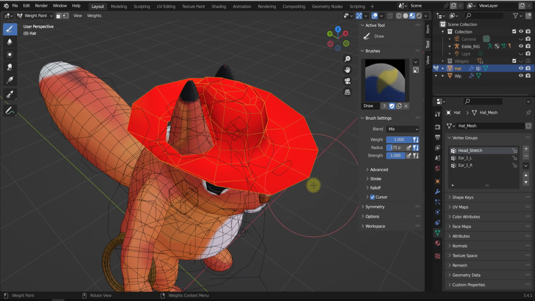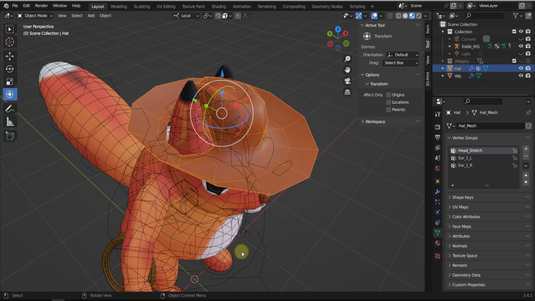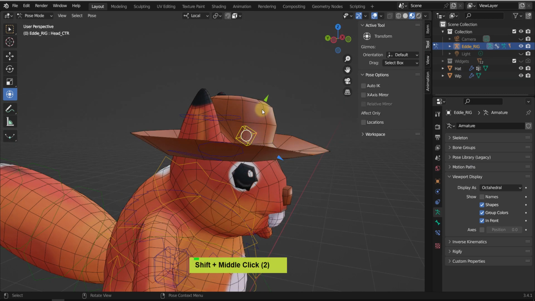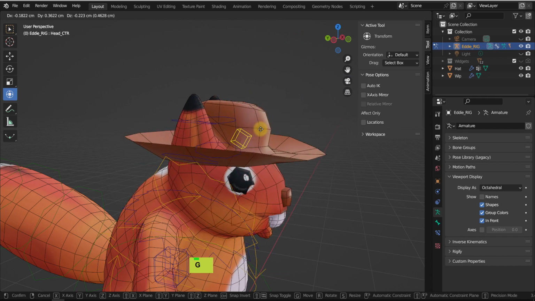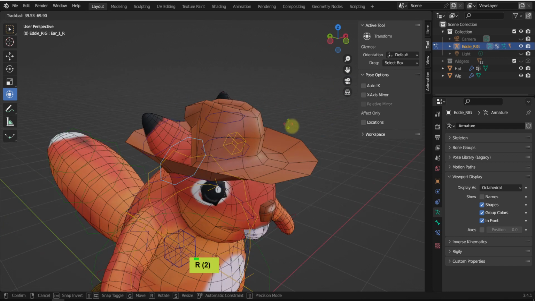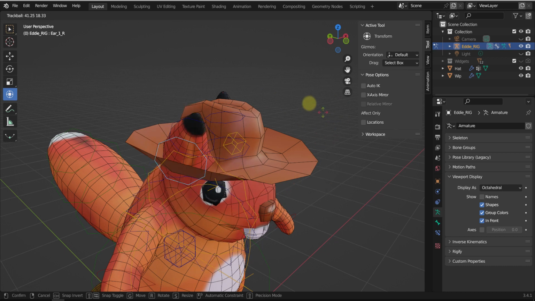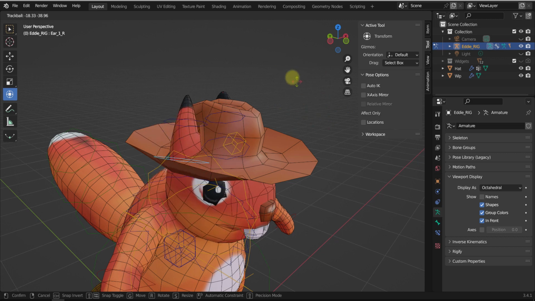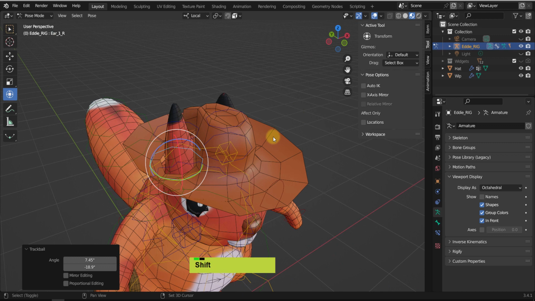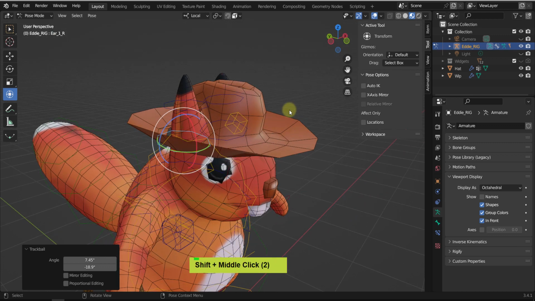Okay, let me leave this now and go back to edit mode, select the mesh and pose mode, and this, G and move it around. That's fine. And this one is R, double R, and it moves around. And it's not really affecting the head that much. Okay, so if we have some kind of a motion here and there, that looks fairly okay. That's nice. Okay, so that is about the hat, with a little bit of painting and a little bit of troubleshooting. So that's how it goes.